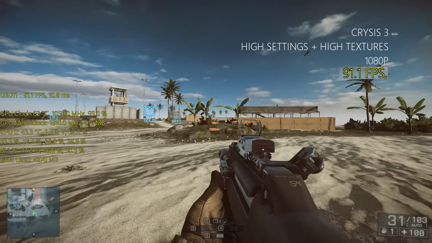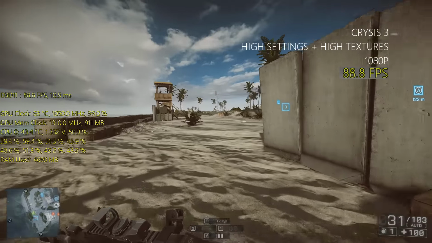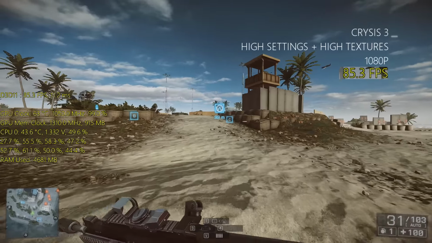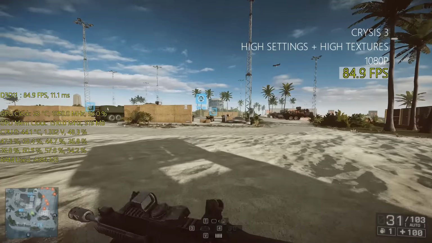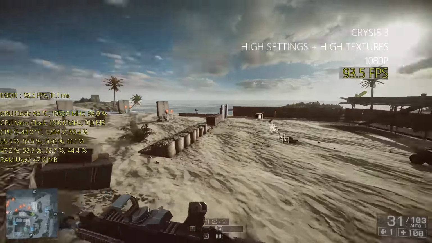Looking at Battlefield 4, as you can see here, the 7050 at around 1080p high settings is running the game at 60 plus frames per second, which is pretty insane. However, if you bump the graphics settings to ultra, you'll get about 30 to 40 frames per second, which isn't exactly ideal for a shooter like this.